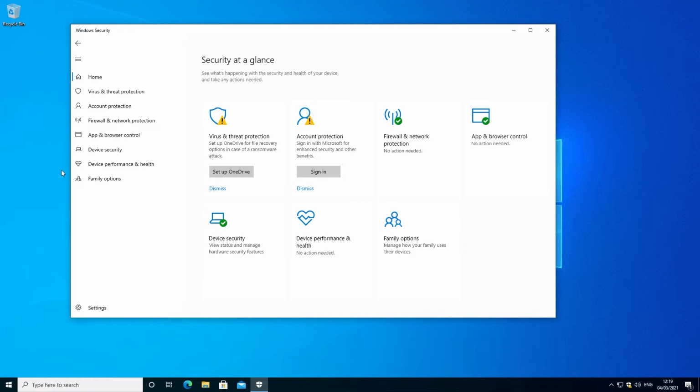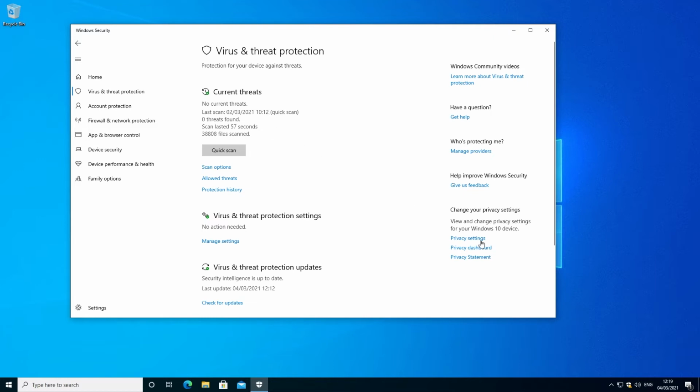Now, at the recording of this video, this machine that we're on at the moment is joined to a domain, a test domain, and it's pretty much a vanilla install. It's just been installed, and there we go. It's pretty much straight out of the box. So we'll have a look at the virus and threat protection if we just click on this here.